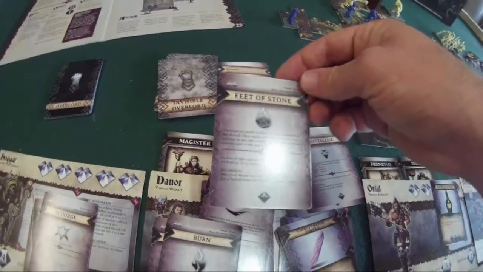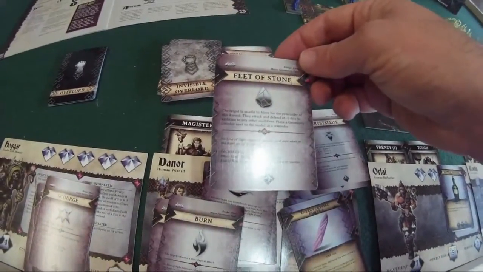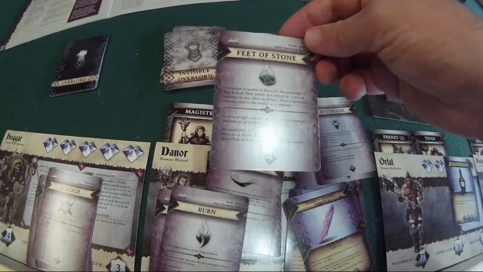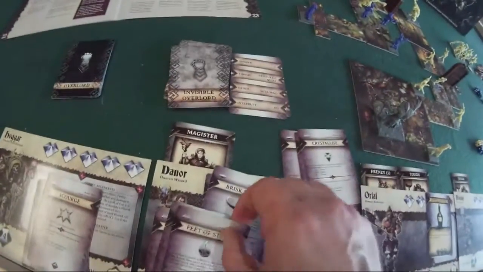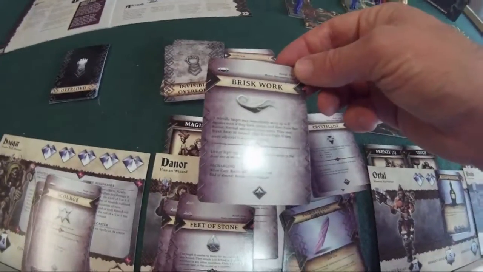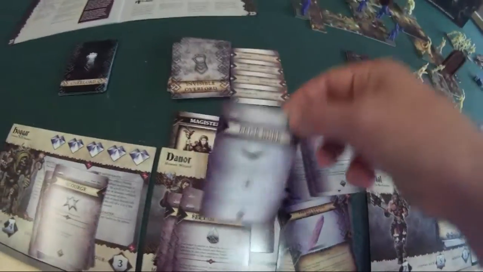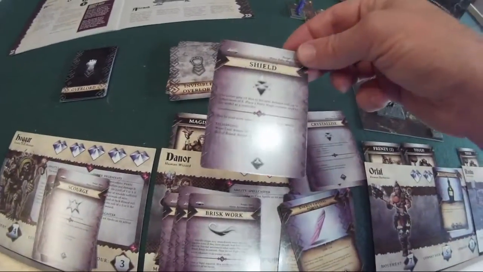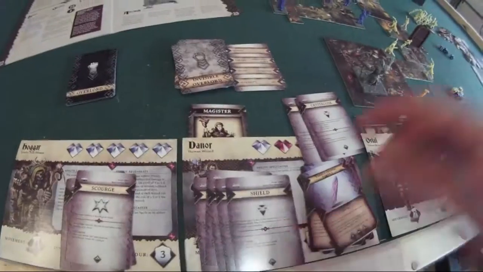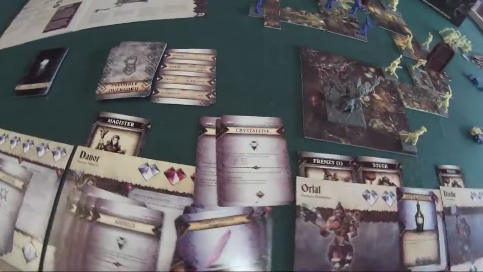It's a major, and that basically prohibits the attacker. It says they attack and defend at -1 dice. So that's really good, but it is a major. It would be the only one I can do. Brisk Work is helping somebody move up to 2 spaces. We really don't need that. And then Shield, the caster gets +2 dice on his next defense roll. So we're not going to be doing any of those right now, so I think I'm just going to stick with these 3 minor spells.